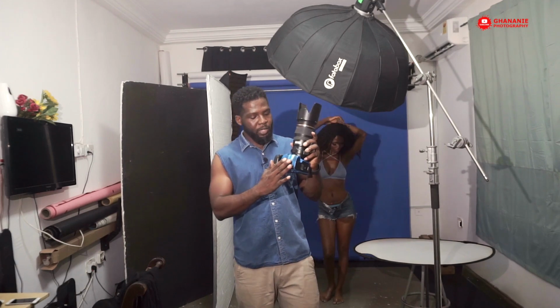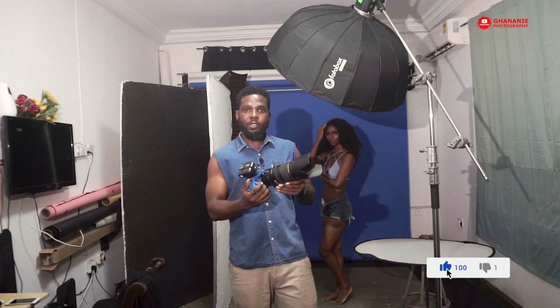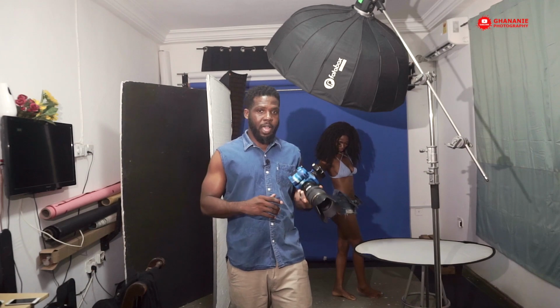I'll be using my Nikon D750 with the Tamron 70-200 mm on it. The trigger I'll be using is the Godox X1T. For my settings, I'll let you know as we move on.